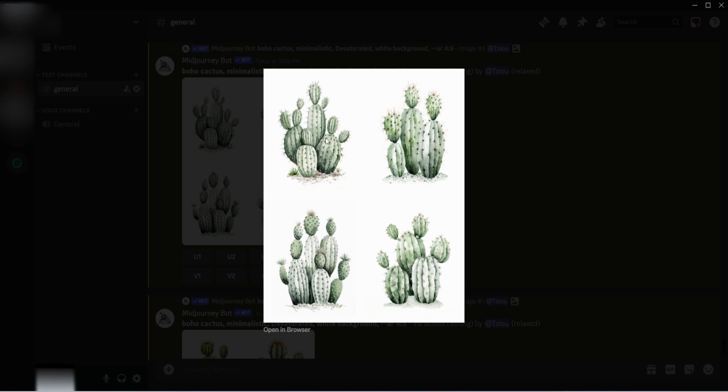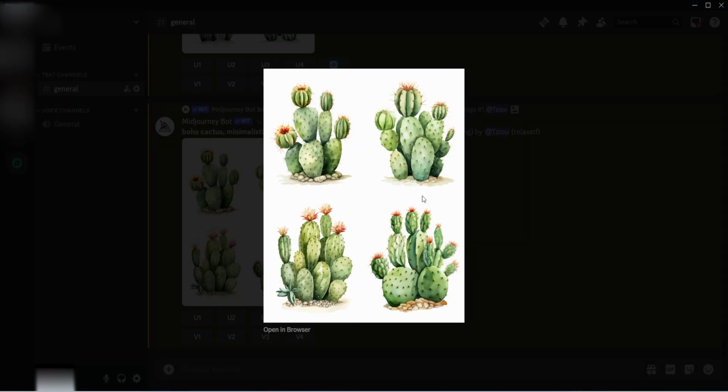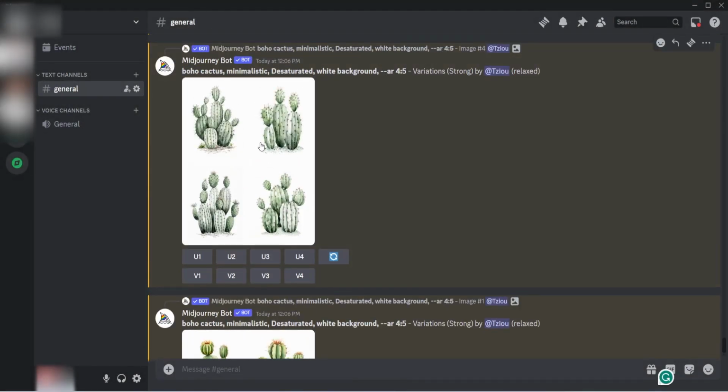Like, I think this one is actually really good. Like, I like this. And this one also is actually really good. It's like a family. Like, I really like both of these. Honestly, you could sell this if you market them well. I really like this one. And let's see what it came up with here. Like, honestly, I don't like this. I think those are really good.